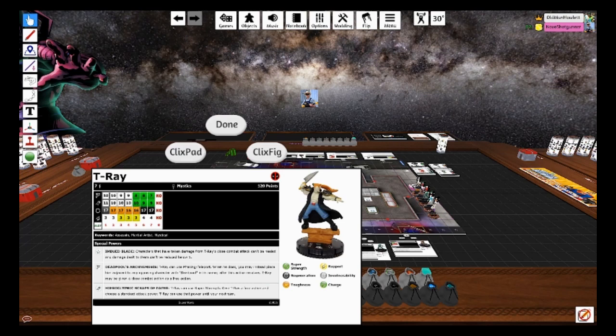Not without like a steel energy, I guess. His special speed power is Deadpool's Arch Nemesis. So T-Ray can use Phasing Teleport, and then a part of it that I'm not going to be able to use at all is when he does, you may instead place him adjacent to any opposing character with Deadpool in its name. After actions resolve, T-Ray may be given a close combat action as a free action, which nowadays was just capital Close.